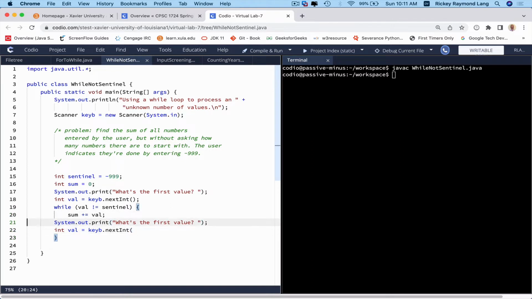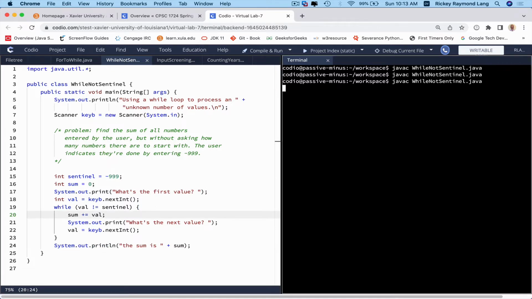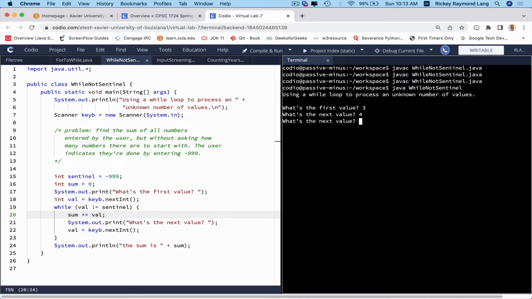All right, so this is going to be very similar, except I don't have to declare the value anymore. And it's not first value anymore, it's the next value. What's the first value? 3, 4. Maybe that's all I have.